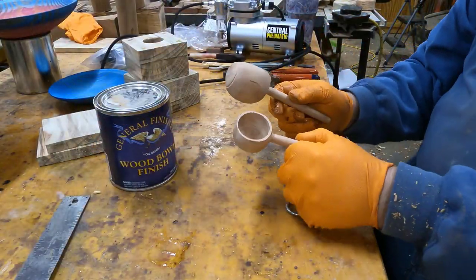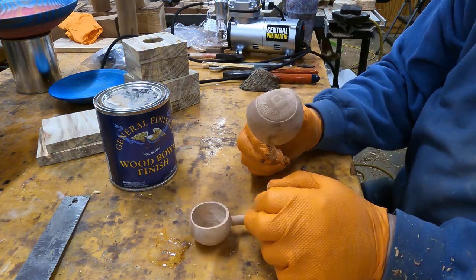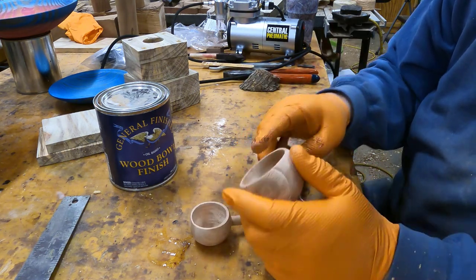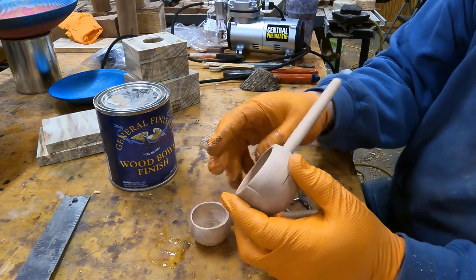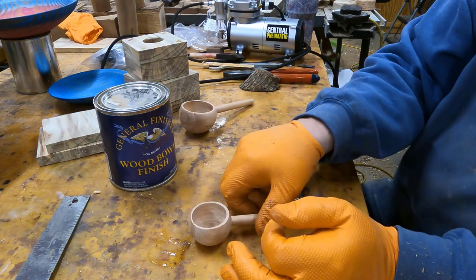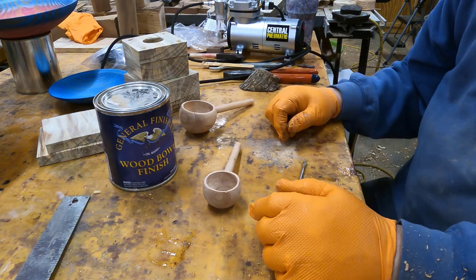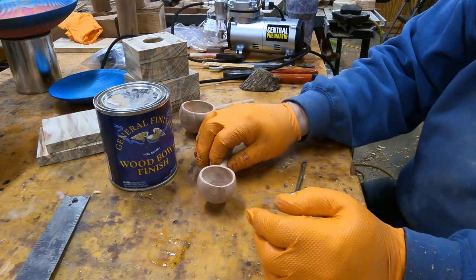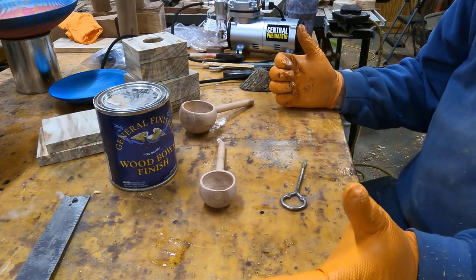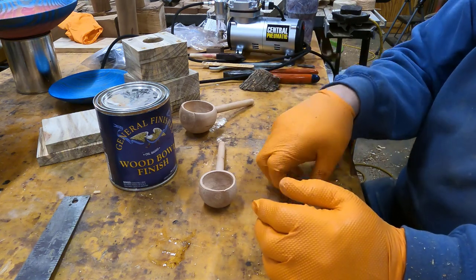Okay, so I've got my two scoops, a large and a small. On the large one, I put some chatter tool details on the end grain, just to do something different. I'm leaving the bottom of that one round. Then I have my small one, and I did put a flat spot on that, just to treat it differently so it can sit flat on a table. I don't know if that matters, but I'm giving it a shot on that one.